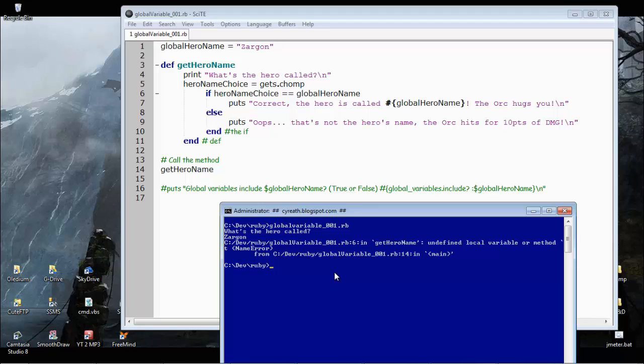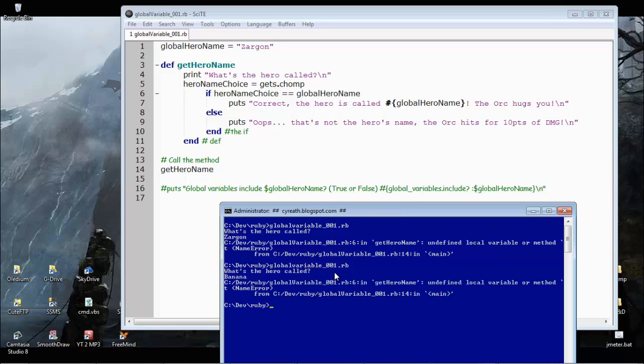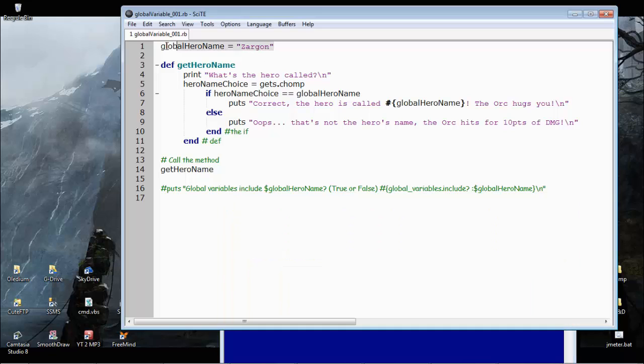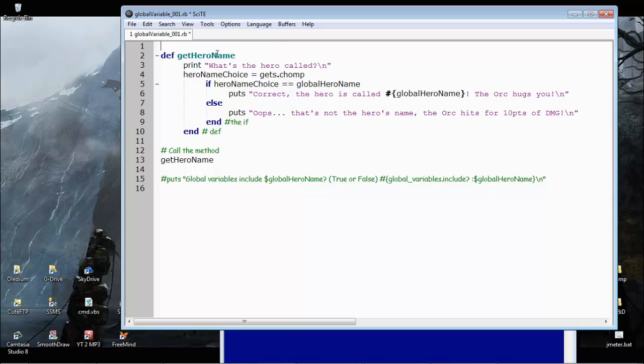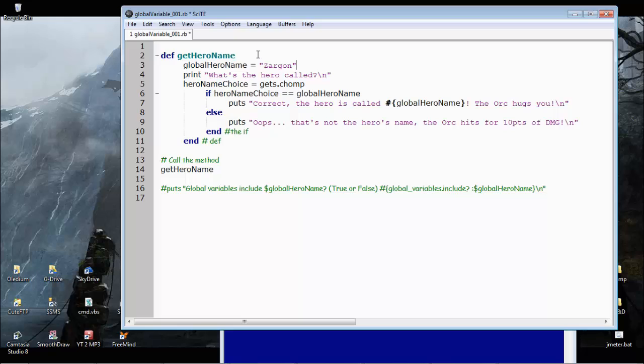There's a problem here, right? So call it again. We'll choose our silly name, and again it's broken. But if we make this local to the definition, in fact let's put it at the top here, so this is now local to the method. Let's see if that works.